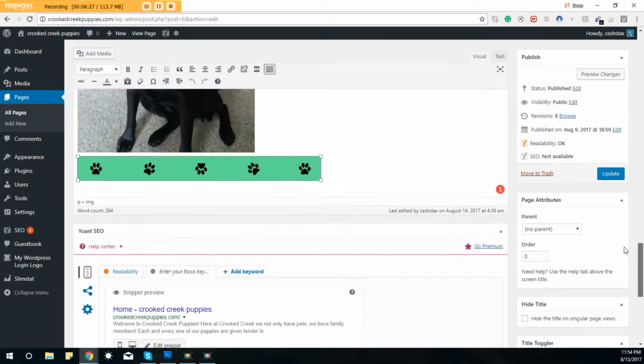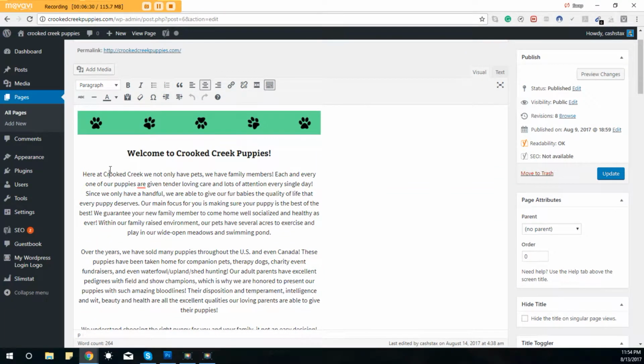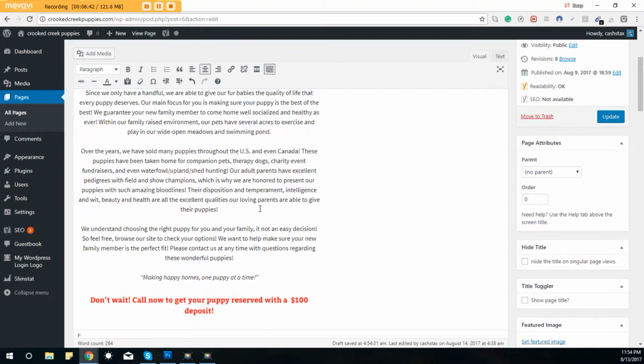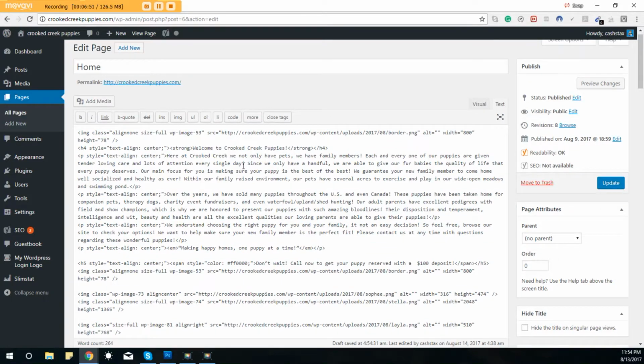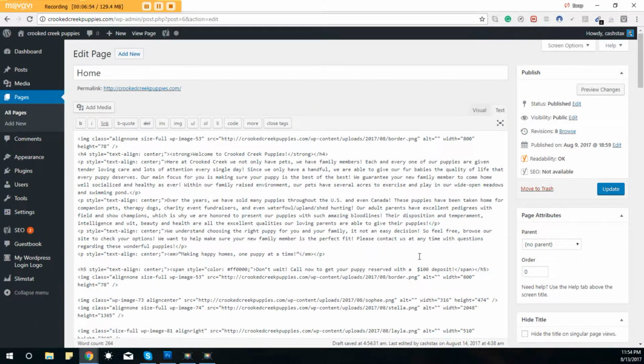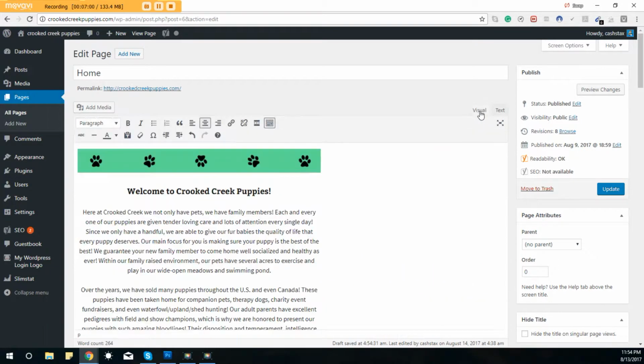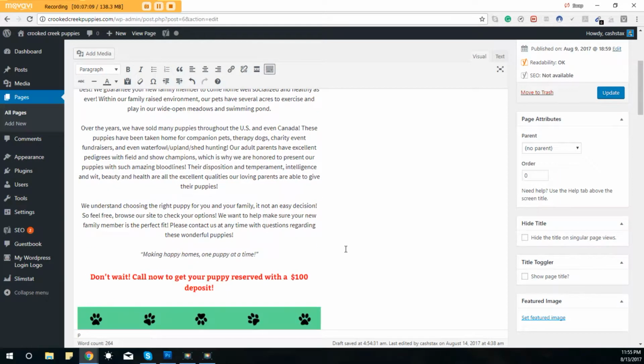But basically, sorry about that. You have your text. Now, if you want to go in here, you can just edit text, just like you're typing a document, no problem, if there's something you want to change. And always make sure, for some reason, sometimes the tabs can change, but over here you'll see visual and text. If it looks like this, like the actual coding version, that's not what it's supposed to look like for you. You're actually going to want to be editing the page from this visual tab. So make sure that's turned on when you go to each page. Otherwise, you might have no idea what's going on there.